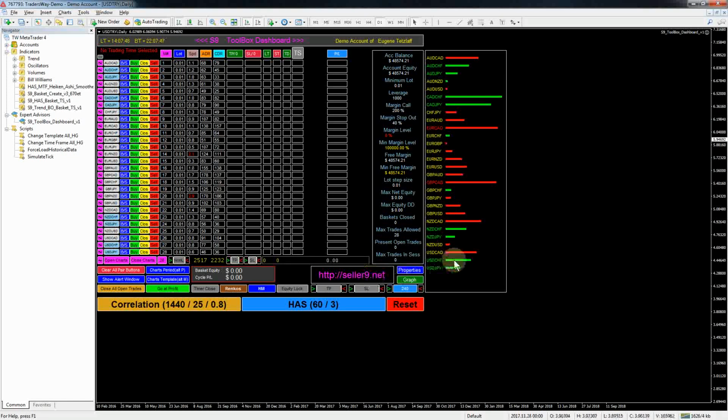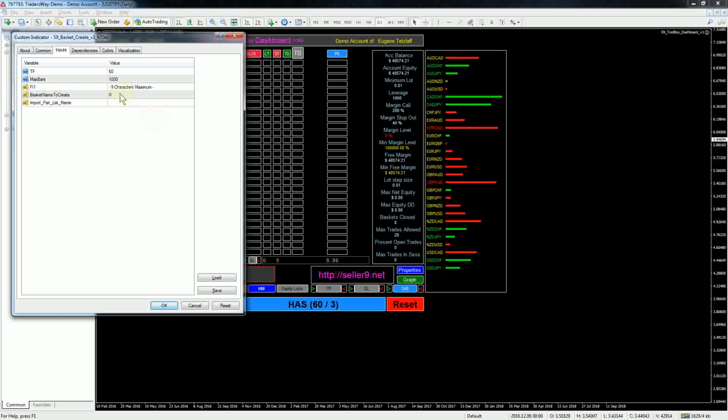All I'm doing is grabbing the ones that have a green name and a green bar. So you've got these two, these two, these two, and these two. 2, 4, 6, 8. So I'm going to call it, remember, HM for heat map.